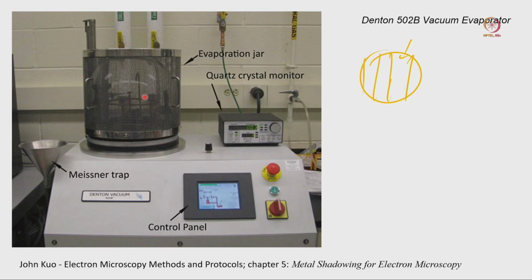During the coating we have a carbon rod. On this carbon rod we have to put the metal wire like this. If this is the carbon rod, the metal wire goes all the way along the carbon rod. The metal wire may be gold, it may be platinum, or any other metal.